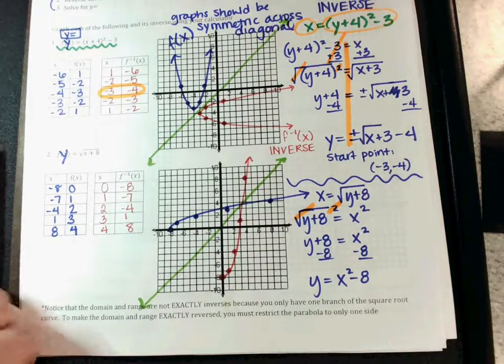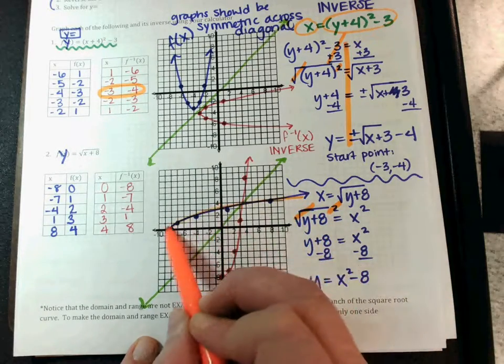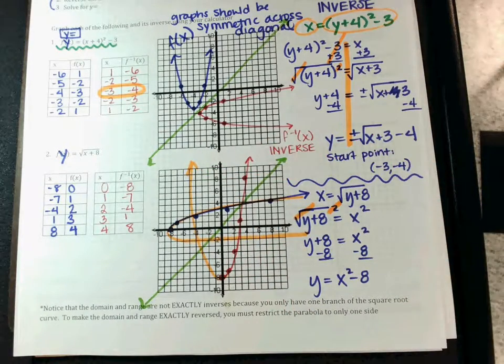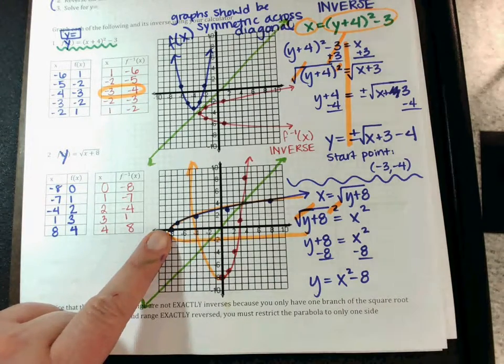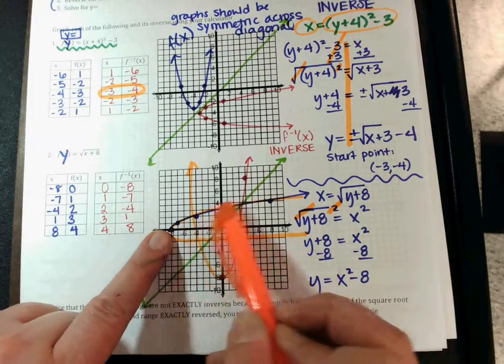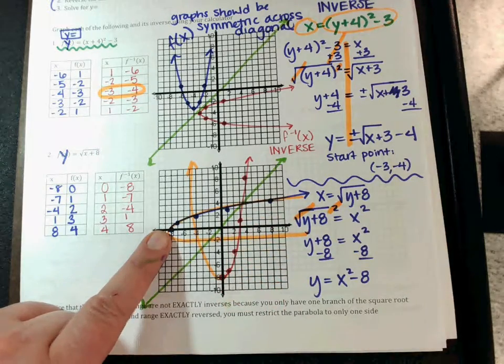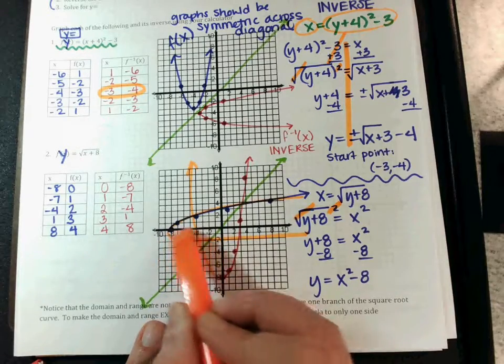If you were to draw, don't draw this on your paper, but just kind of look. If I complete the u here, and I complete the u here, then it's perfect. But if you start with only 1/2, your inverse will also only be 1/2. Now, this is the way that the halves go together. If it's the top square root, it's going to go with the right side. That should kind of make sense because top is positive, the right side is positive, so those go together. And then if it's a left side, it's going to go with the bottom square root.